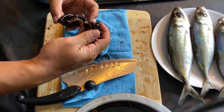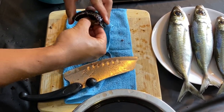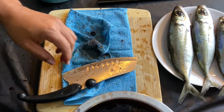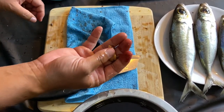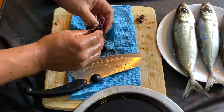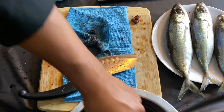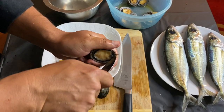Here we have the hauke uke, or purple vana — the spineless sea urchin, a smooth sea urchin we have a lot of here in Hawaii. You just get a cleaver, crack it in half, and dig out the goods. The purple vana right now, the hauke uke, isn't in season so it doesn't have a whole lot, but we got lucky with this one. It's got a creamy, sweet flavor, just like Japanese uni — super delicious.